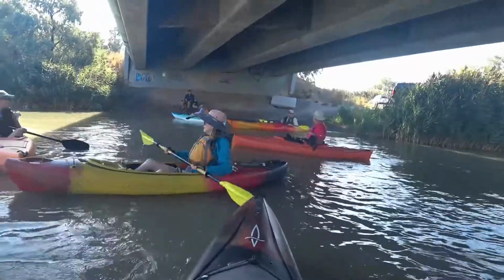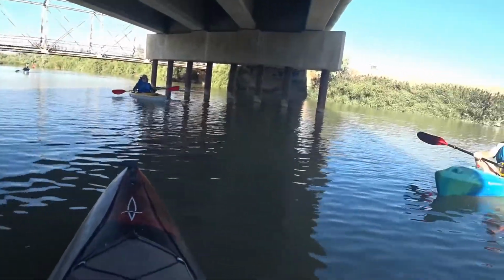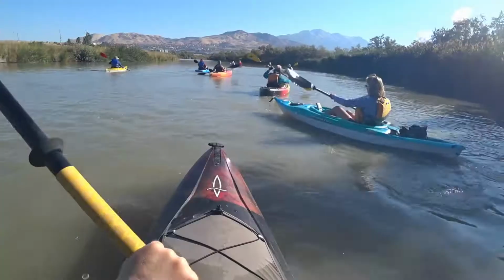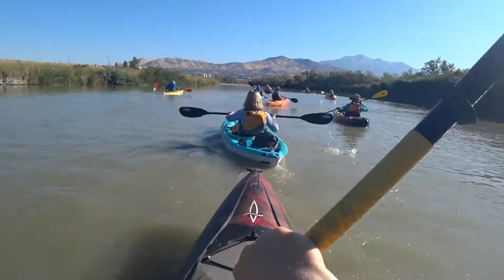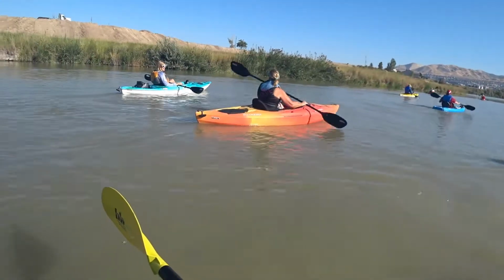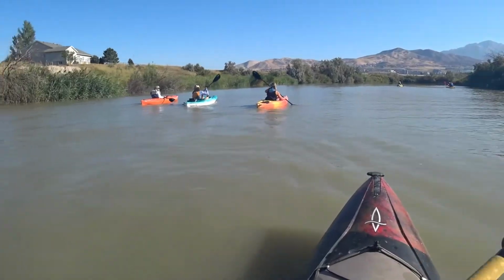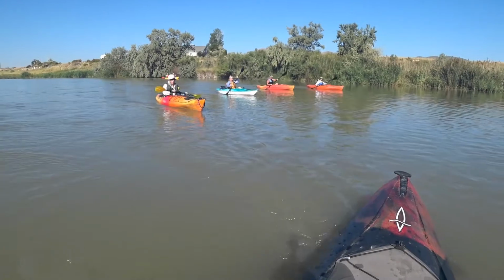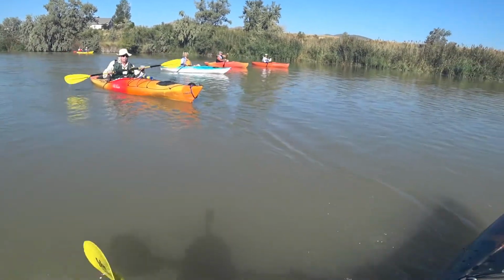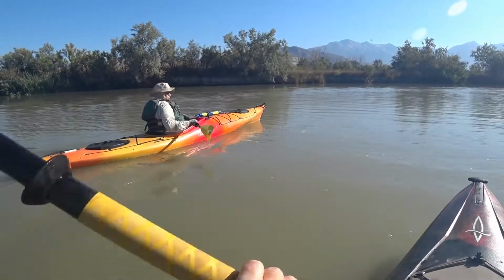Since as of 2020 there aren't any public river access points in the Jordan Narrows, paddling this section requires you to paddle back upstream from the dam to get back to a public access point. So you'll probably want to be in decent shape, have a boat that paddles well, and make sure it's not a windy day to do this paddle. But the current in this section is usually pretty mellow since the Jordan Narrows Dam backs up the river water and slows it down, so paddling upstream in this section usually isn't too hard.